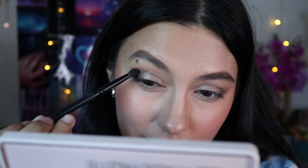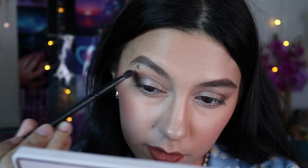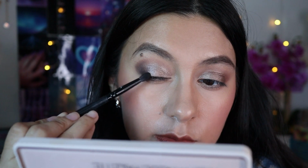Yeah, maybe not blending it, but let me just get that shade Vague, the orangey tone. Oh yeah, I don't like that matte. So let me just fix this up a little bit. And I'm just gonna kind of smoke it out right here too, like how I've been doing my other looks on the lash line. Yeah, I think it's okay. I really liked how it looked before, but I'm trying to make it look different, that's why. Just like I said earlier, the shade Silhouette does kind of stay on. You have to work with the blending on that one a little bit. But I was able to fix it, so I'm really happy about that.